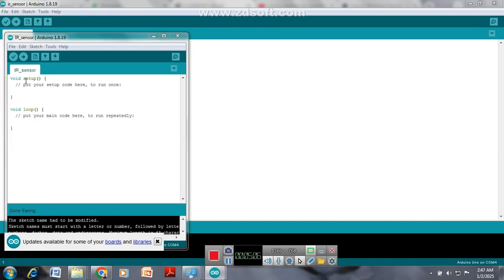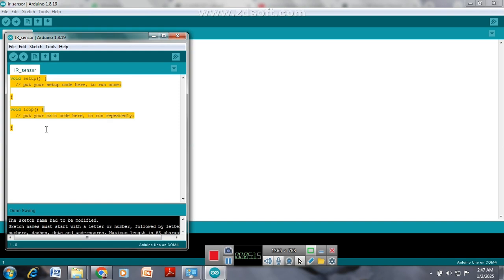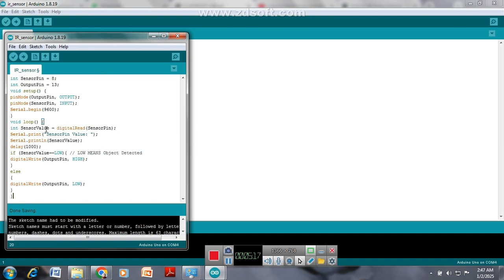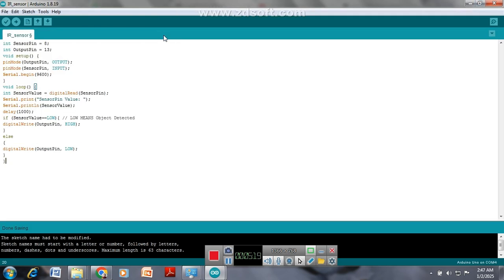Here by default the void setup and loop come. After typing this program, here is the explanation: the sensor pin I am going to connect to the 8th pin, and the output pin, that is the LED pin, is the 13th pin.